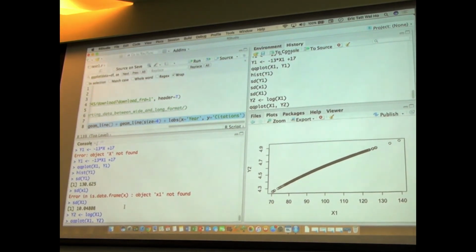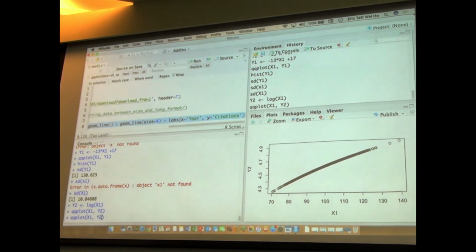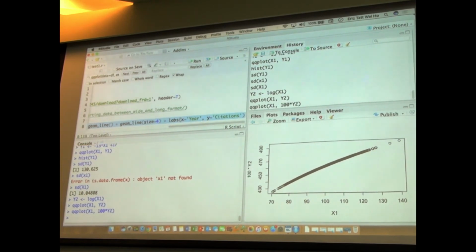Or maybe, let me just see, how about if I do this? No, this doesn't change this. Yeah, so there could be a better example. I just need to think about that to show the more non-linear behavior of the QQ normal plot. But the important thing is to find out if 2 distributions are the same. Now, in this case, we know that this is normal, this is log normal. They're not the same things. They're totally different. They're related, but not the same things.